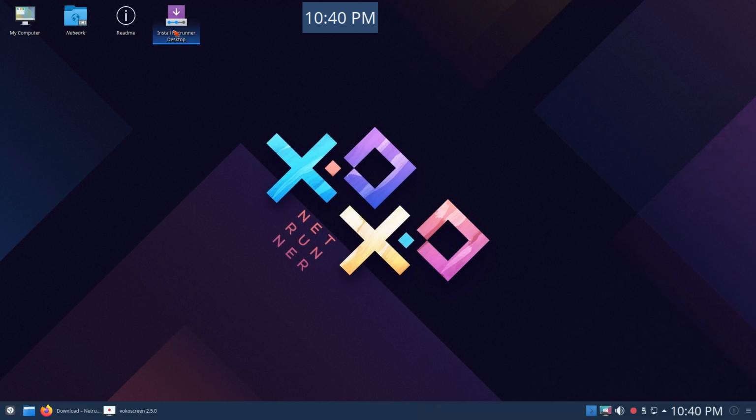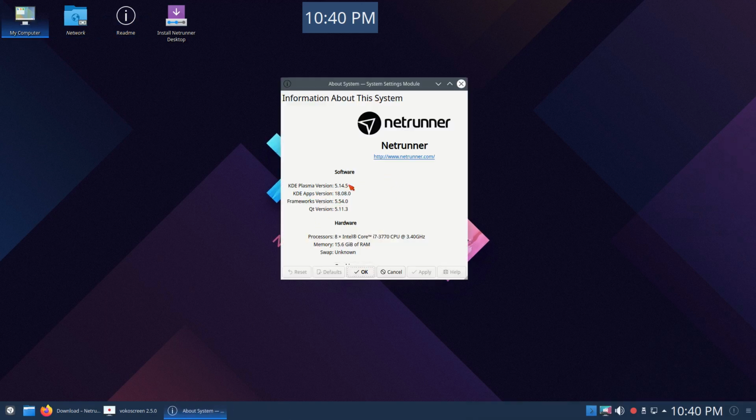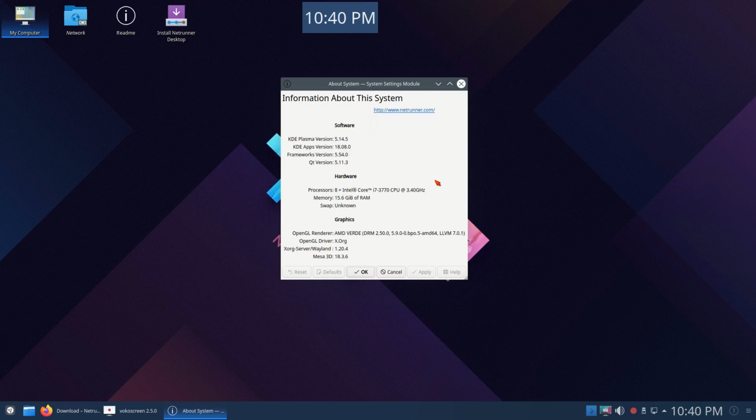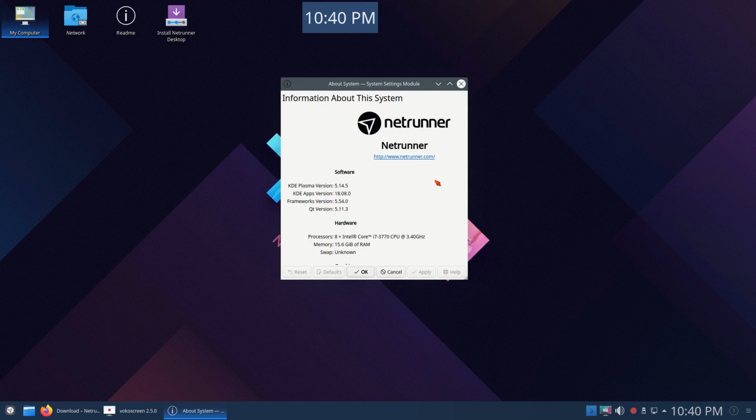Alright, some shortcuts here. Install Netrunner Desktop, which I will not do, a README file, Networking and my computer. Okay, KDE Plasma version 5.14.5. This is running off of Debian Stable. Debian Stable doesn't necessarily run the latest software, which is not necessarily bad, because you're going to get a very stable desktop.